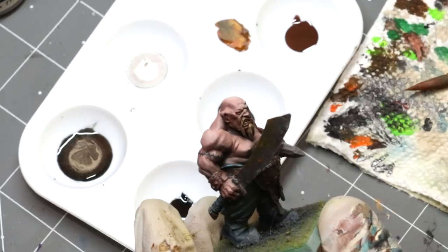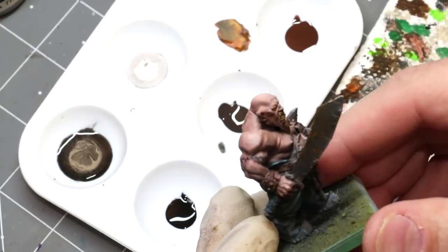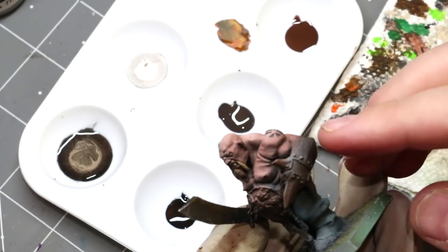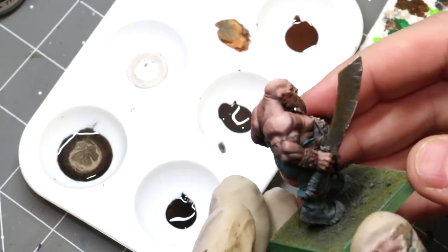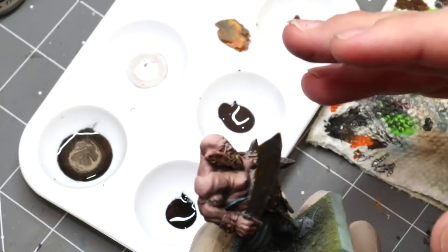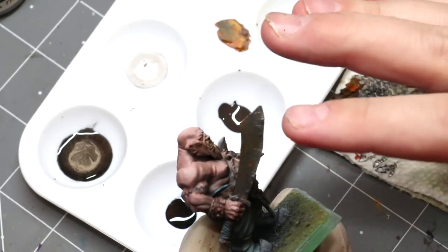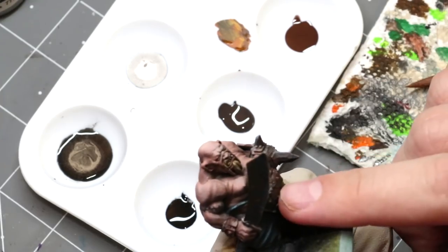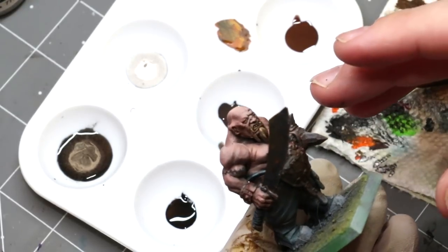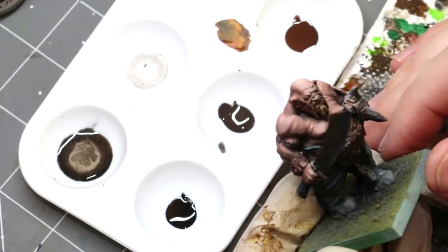There we go — a nice rusty crusty but still interesting sword, just that easy. We'll do the same thing around their gut plates and iron fist — same principle but working all metals at once. For smaller areas like little bracelet things, I'll be much simpler with the application. We're really focusing on areas of large attention — the blade, the plate, the fists. Smaller things don't need all the steps. This is the long part — settle in, there's a lot to do.